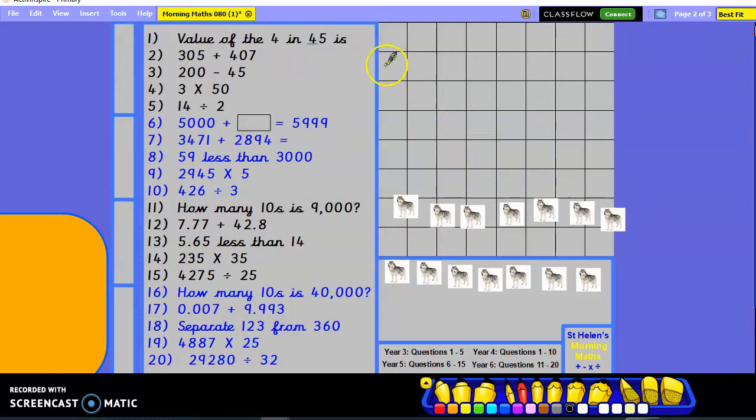Number 12, we've got to add decimals. So remember, when you're adding decimals, you've got to line up the decimal point. So let's put those in first, like buttons on a shirt. We've got 2, and then we've got our answer.